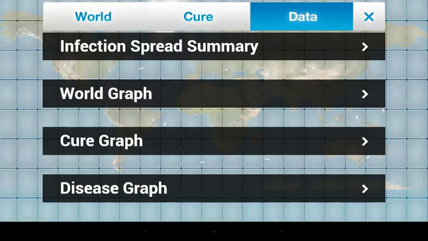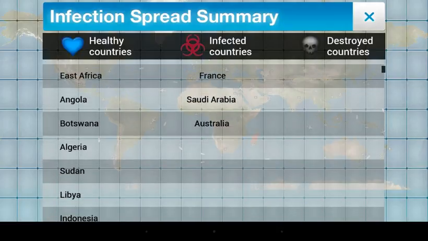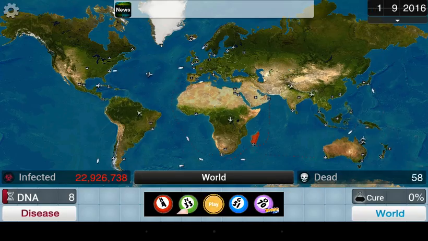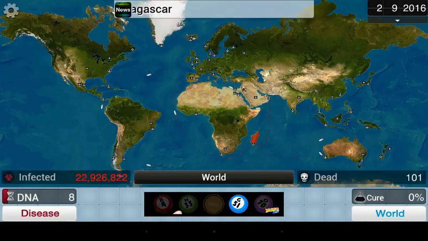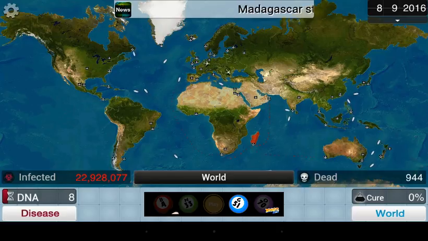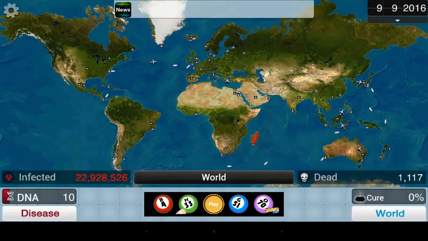These are the countries that have been infected. Madagascar, South Africa, and whatever that one is, that one. And Australia. First death in Madagascar. Oh no, it's not a tent.